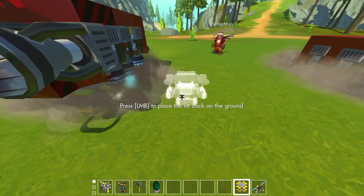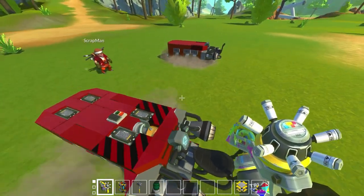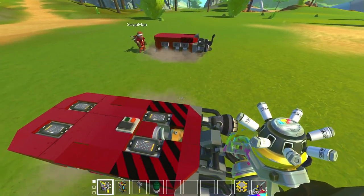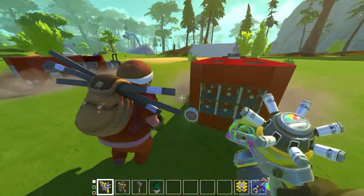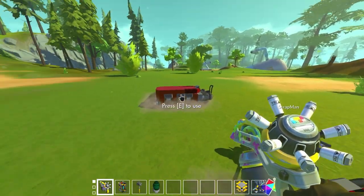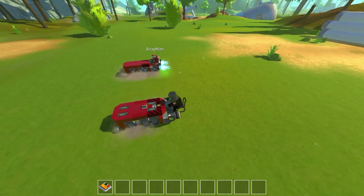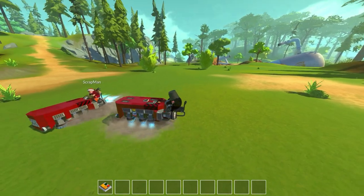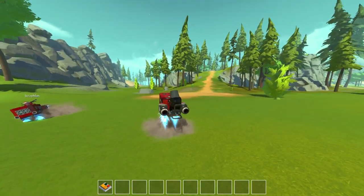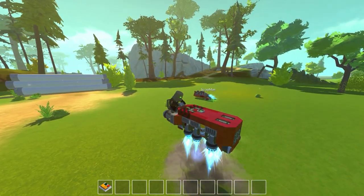Okay, let's just take a look. Look at the two of them. Can you spot any differences? Okay, yeah, this one has a white grill. Yours has a black grill. Can you notice too that there's some controllers and suspension and stuff missing on that one, but not on this one? Yeah, here, let me try the failed one. See, this is what I don't understand. This one works and was fine, and that one does not.